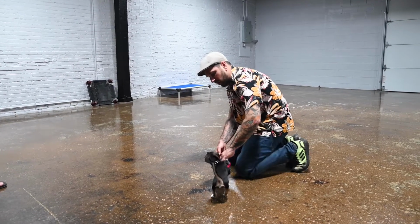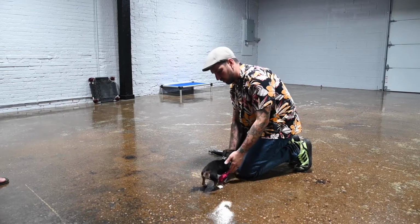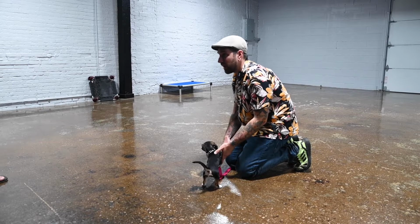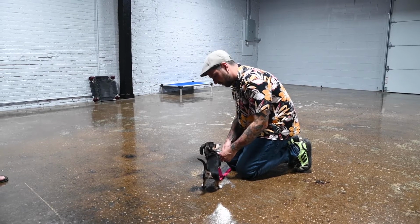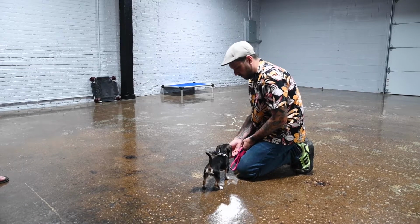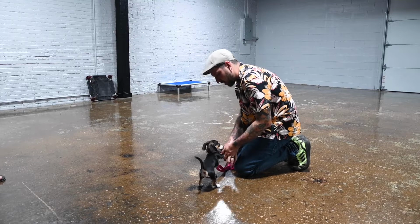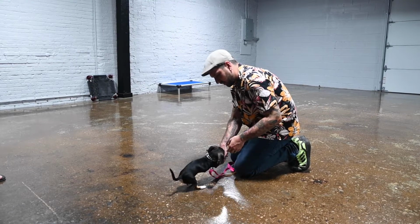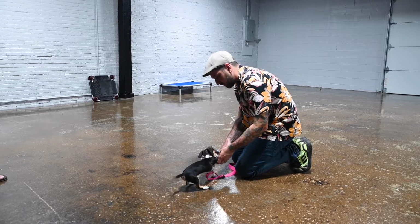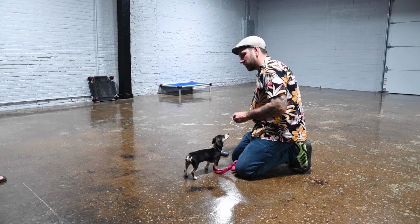And again, back to what we talked about a couple sessions ago with the resorting to the biting, these are all really important lessons for them to work through at a young age when it's not that big of a deal. And once she does well with it, again, we'd mark with "good" and reward. Same deal, grabbing the paw, restraining, letting her work through some of this nonsense initially. Once she stops, that's where we mark with "good."